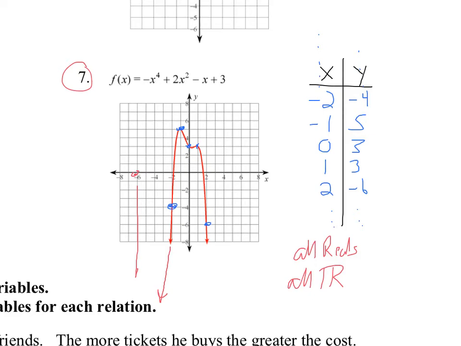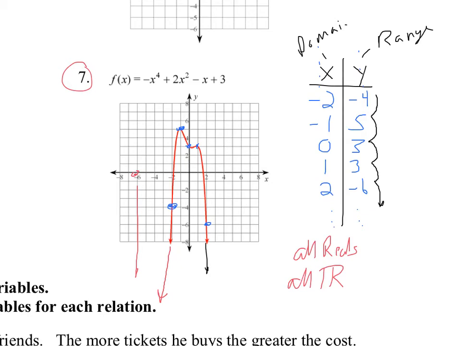Now your range, which is your y values, and again your x is your domain, if you notice it looks like it's -4, it gets bigger and goes to 5, and then it gets smaller again. There's a 3 there, 3 again, goes down to -6, and then it's probably going to get smaller and smaller as that goes on.